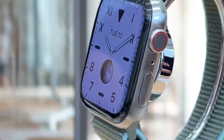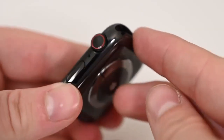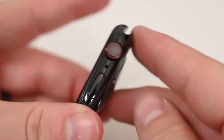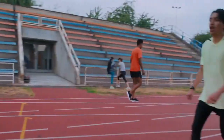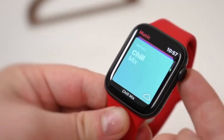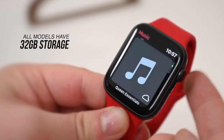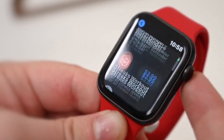The Watch 5 gives you a nearly edge-to-edge display, with curved corners and a look extremely reminiscent of current iPhones, without the notch. You can swim, do high-intensity interval training, cycle, and even practice yoga with the Watch 5 to fill up those all-important rings that monitor your daily active performance. All models come with 32GB of onboard storage, which is great for keeping more music for a long run or anything else that needs to be stored on the watch.